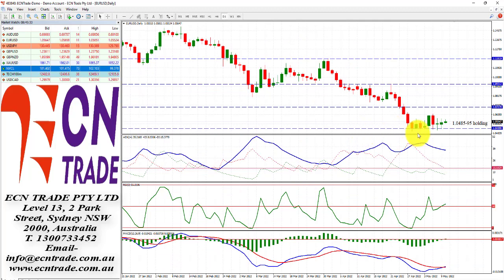The euro has impressively held above the 104.85/95 support after the US dollar, which measures the greenback strength against a basket of 6 major currencies, has retreated from the near 20-year highs of 104.18. Now, given the fact that the market has held above this level of 104.85/95, keep an eye on these technicals. They have improved and therefore could see a further rise up towards 105.85 and a clearance of this level as it was the high today. Could see guidance towards 106.30 or even 107 as a potential target.